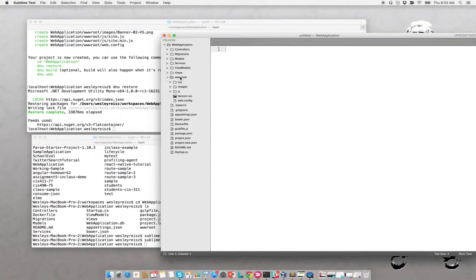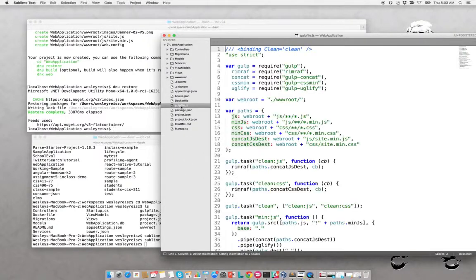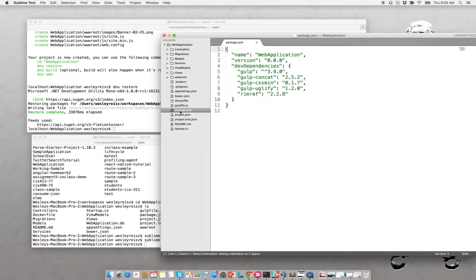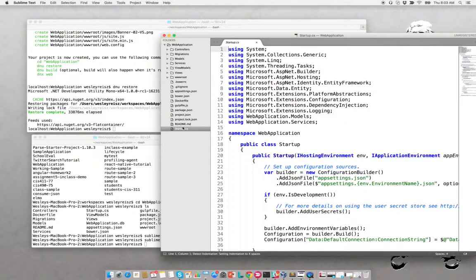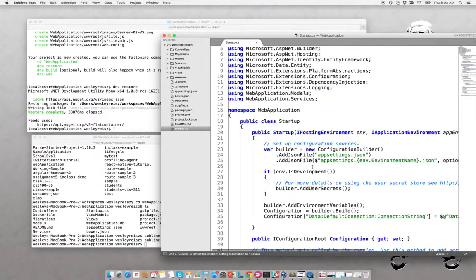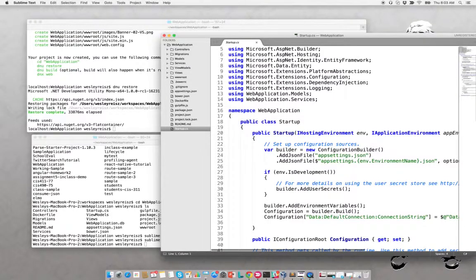And then here's the www folder. You'll also notice that there's the gulp file that we saw before. You'll see a package.json. You'll see the project.json, which has all those dependencies. And then the startup file, that's the new main file for it. Once you have those things, then you are able to get off and running.